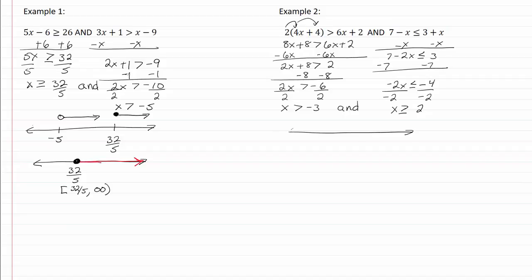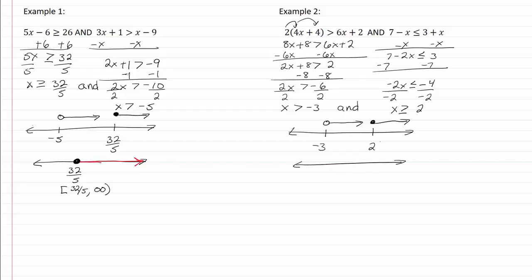Let's take a look at what that looks like on a graph. We have negative three and we have a two. Our negative three is going to be an open dot — x is greater than that, so we're going to infinity. Our two is going to have a closed dot and x is greater than or equal to that, so we're also going to positive infinity. On our actual graph, we want only the overlap, and the overlap is not going to happen until we get to two. So we're going to have a closed dot at two and go from two to infinity. Our interval notation is going to be from two to positive infinity.